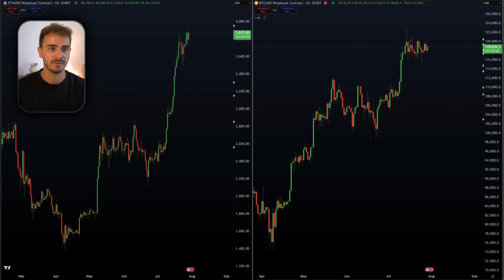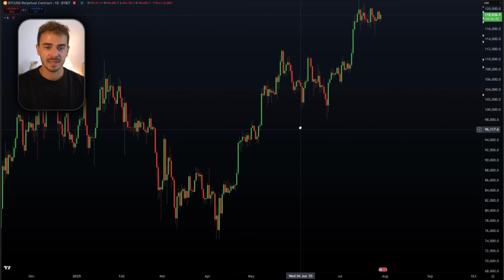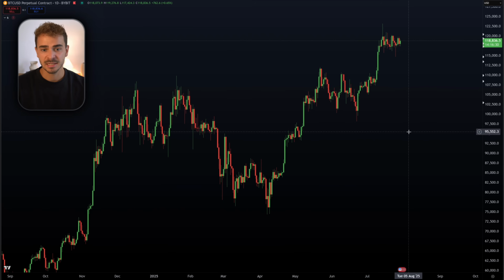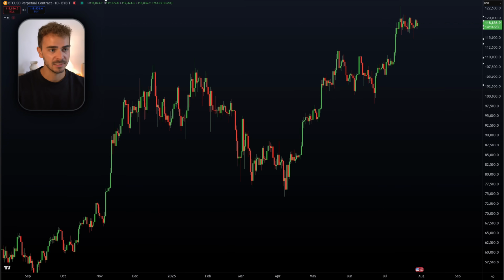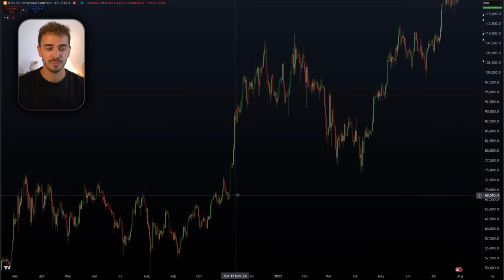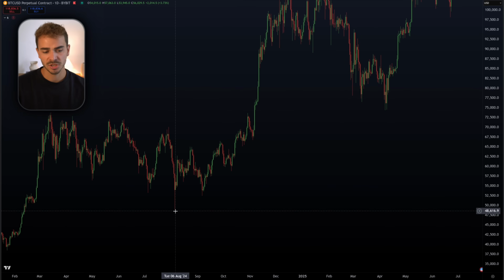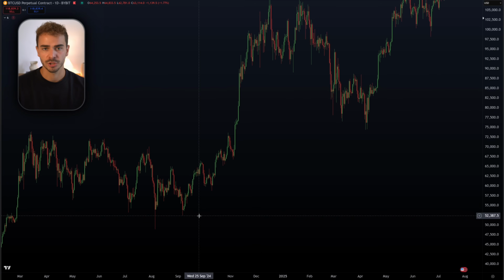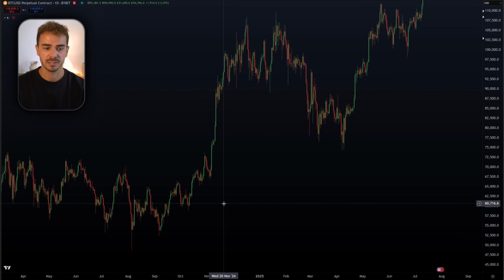I want to first have a look at BTC. What we can see here is that BTC likes to move in clean trends, especially on the higher time frames. And for this, let's have a look at the daily time frame on BTC and go back till August 24. You can do that in your free time and backtest that for historic price action.